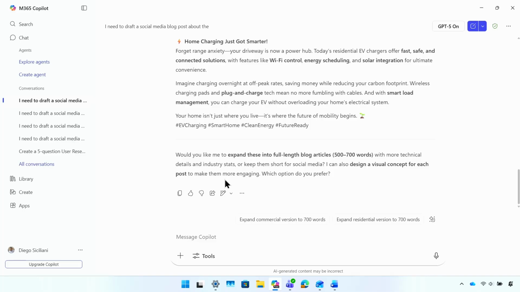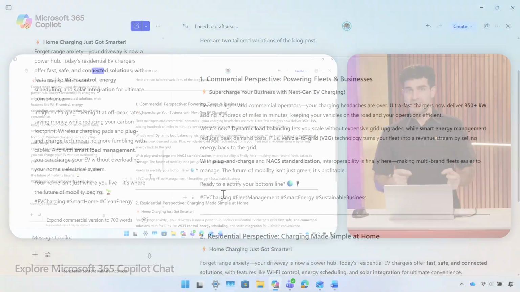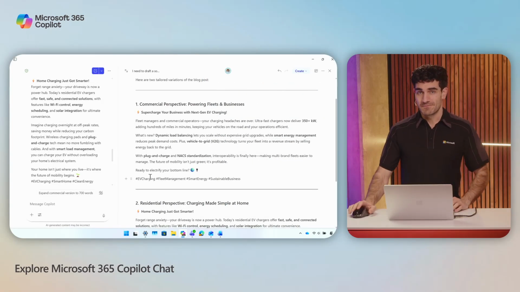I want to draw your attention here to the bottom of Copilot's response. There is an icon that looks like a pen with lines behind it. This allows us to take this response and edit it in Copilot Pages. By pressing this, it is going to take that response and move it into this element that you see here. What's nice about a Copilot page is that I'm able to save this and even invite people to collaborate with me. That way, I do not always have to keep coming back to this one conversation history.